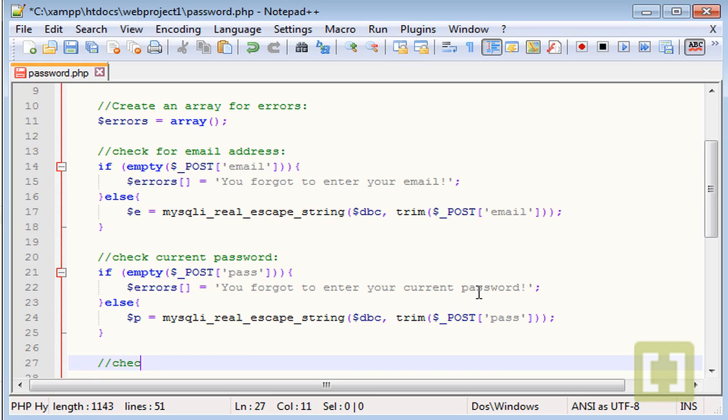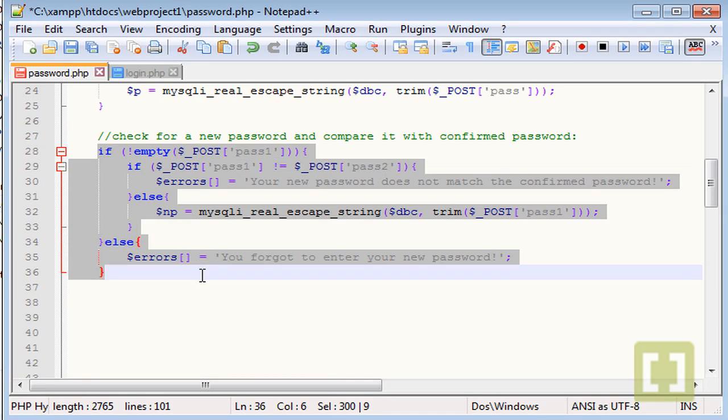Now we need to check for a new password and compare it with the confirmed password, which is very common.